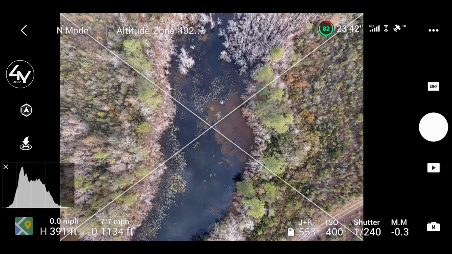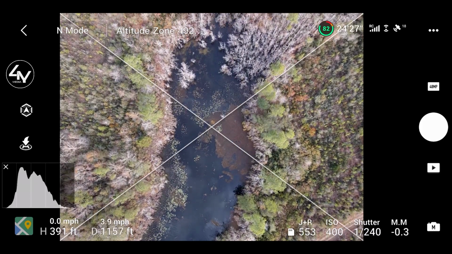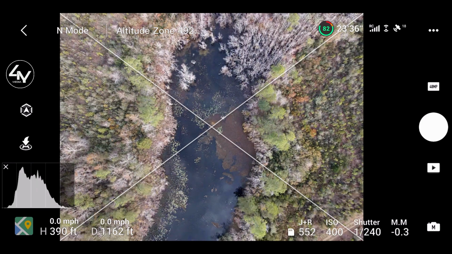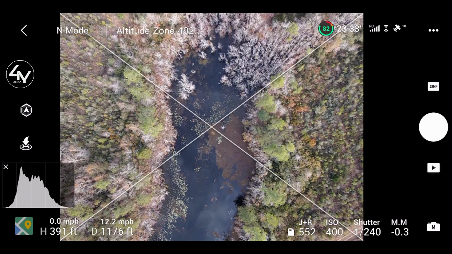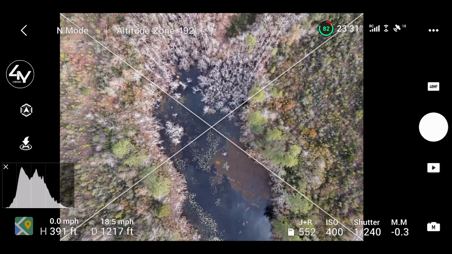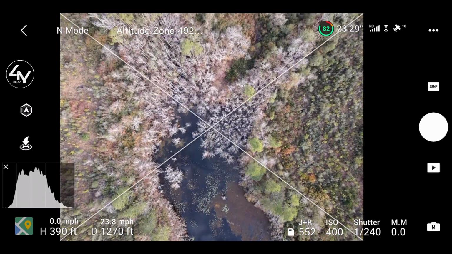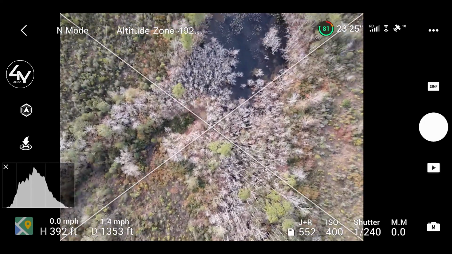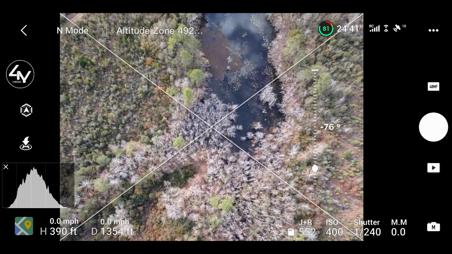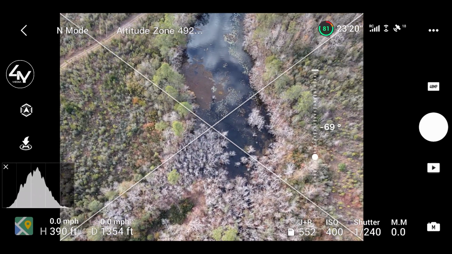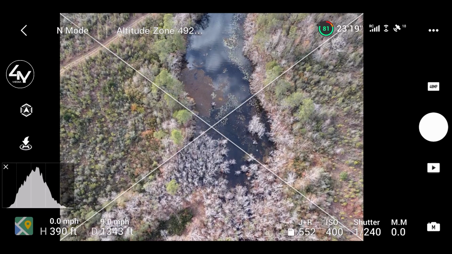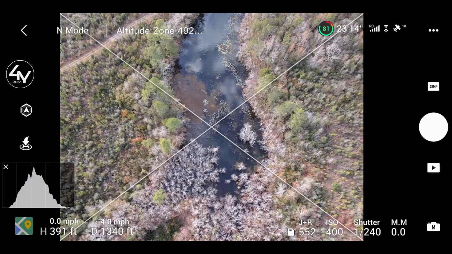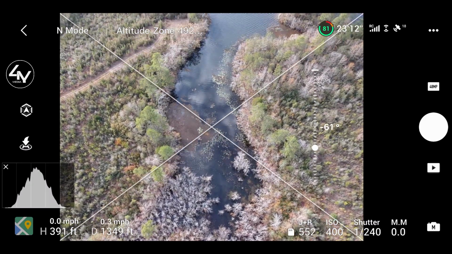So I just changed my ISO, which I realized in the first video I didn't really talk about, the exposure triangle. I said a lot of terms that I didn't necessarily explain. So that's what I'm going to do here while I'm taking these photos.